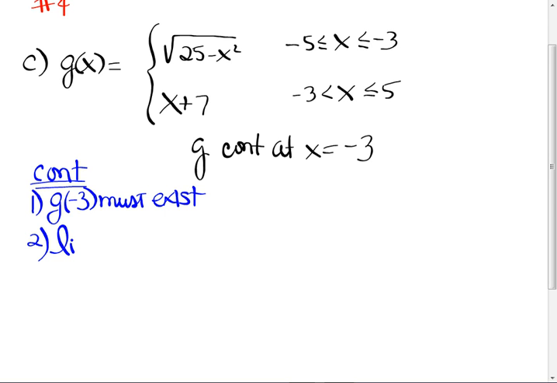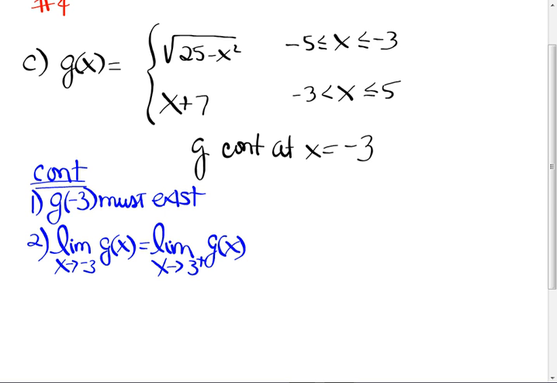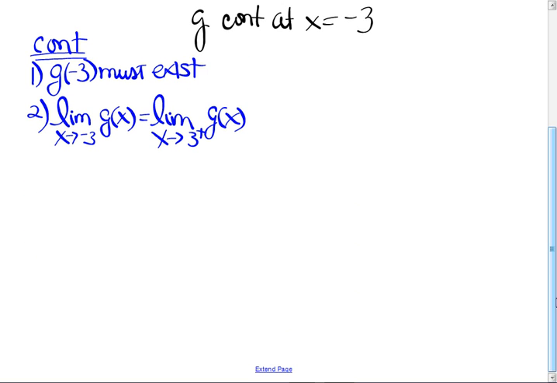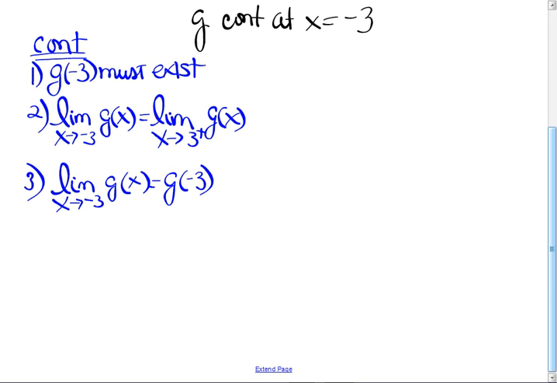The limit from the left of negative 3 of G of x has to equal the limit from the right. You have to use correct notation, like I'm doing right now. x approaches negative 3 from the right of G of x. Think about it. You don't have time to be thinking. You have to know what it means to be continuous. But you can do it. We got a month. You can't do it if you wait for the week before the exam. And the limit, as x approaches negative 3 of G of x, has to equal G of negative 3. This is the definition of continuity.